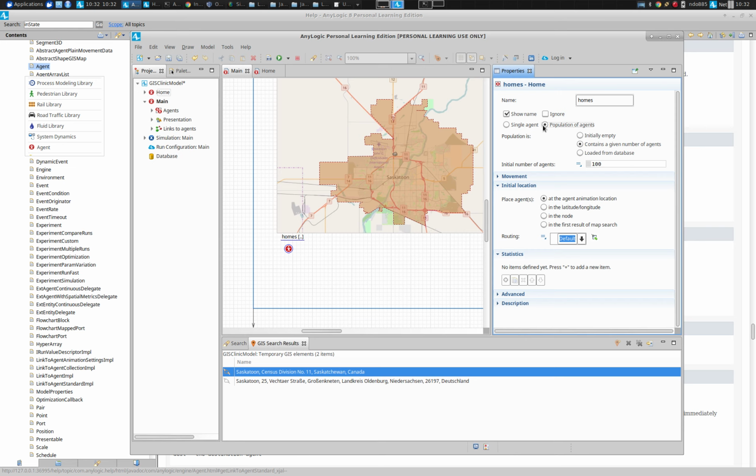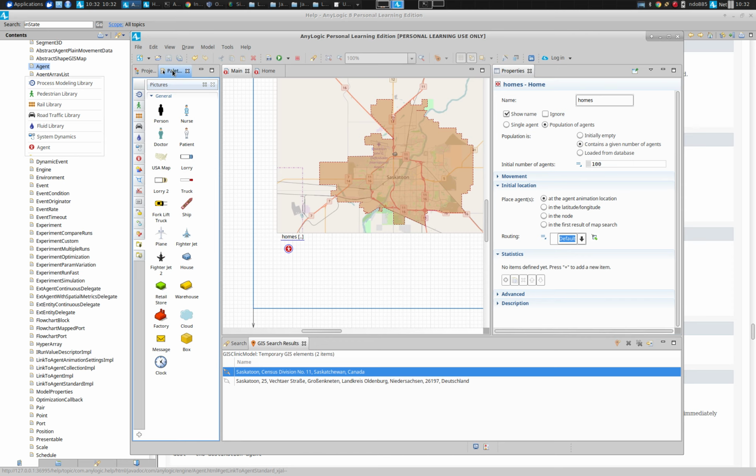Great. Excellent. Okay, now we're going to leave it for the moment at 100, but we're going to need to tell any logic where those homes are located, okay?